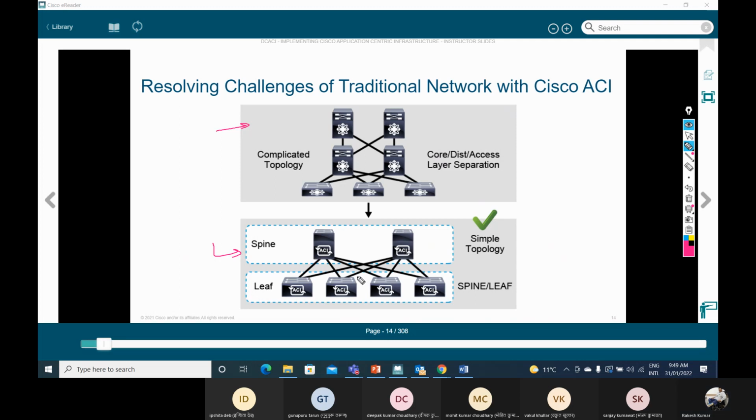For redundancy, we take a minimum of 2 spines in the ACI topology. In spine and leaf topology, you get ECMP, equal cost multipathing. So if any link goes down or any spine switch goes down, not an issue, you still have connectivity.